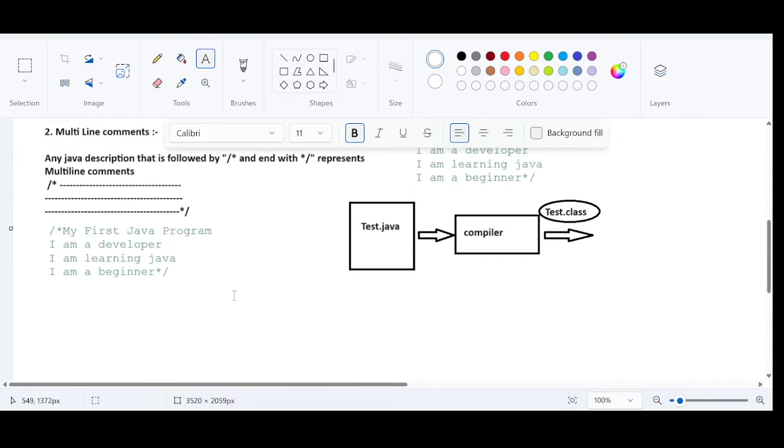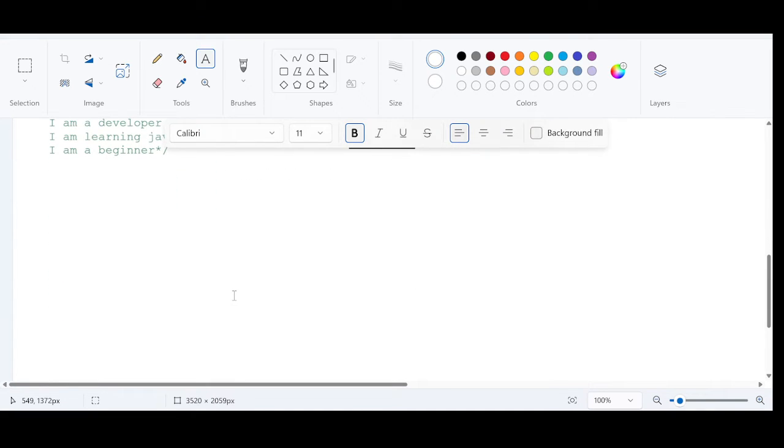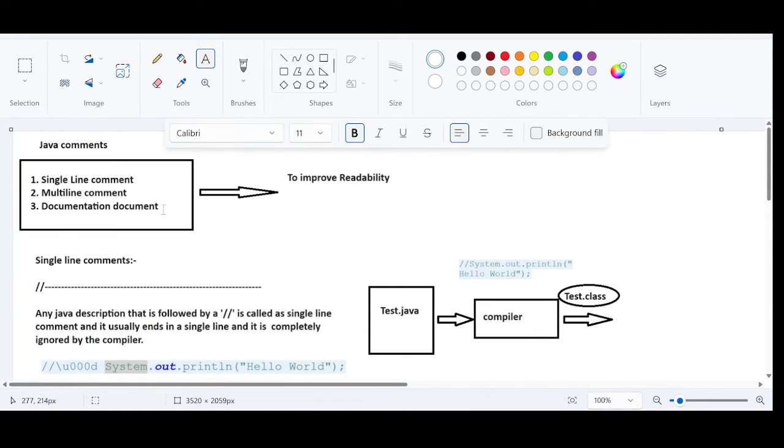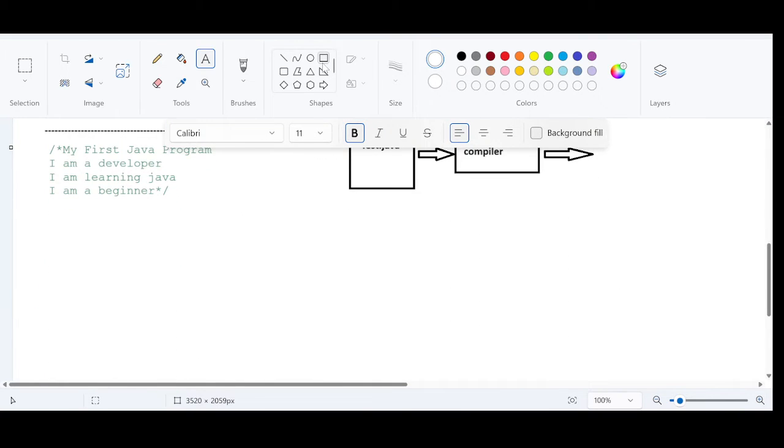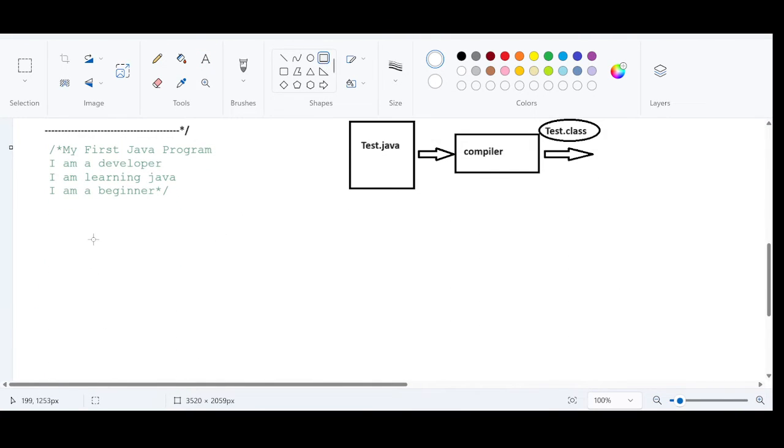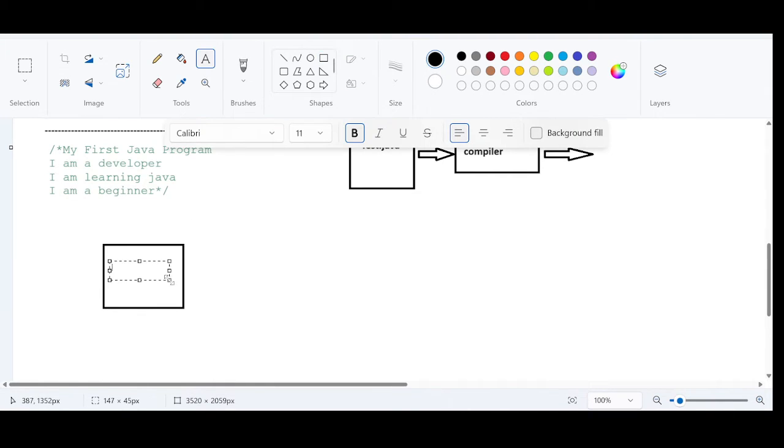Likewise, whenever you are developing a Java program, you can actually document it. Instead of giving the descriptions in the form of comments, I don't want just the descriptions. What do you mean by that? If you ask me, sir, what does it even mean? Let me write a small Java code. So this is the source code. Source code always starts with what? The class name dot Java extension, isn't it?